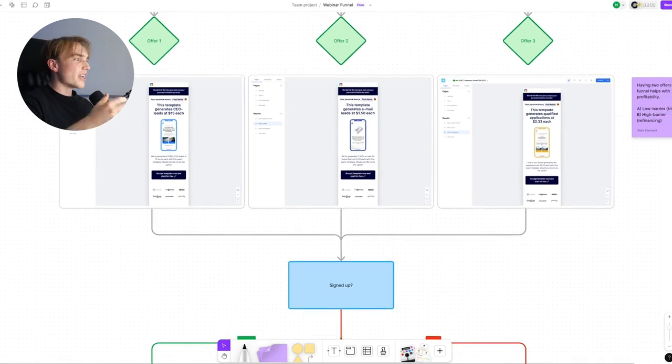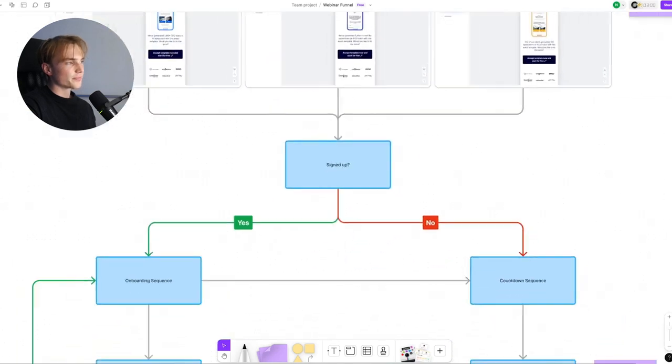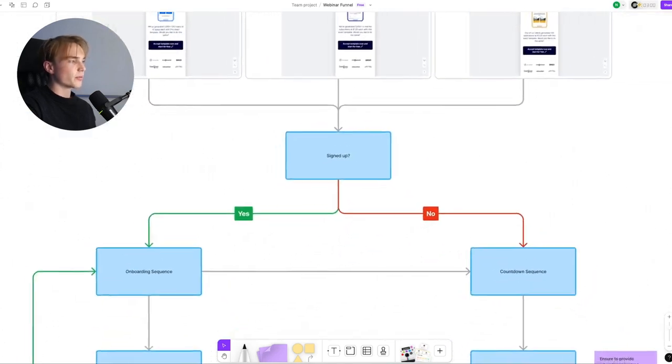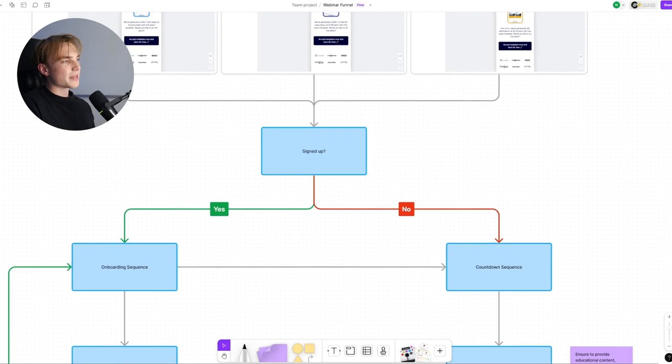All right, and so once they are hit with these pages, they either have the option, of course, to sign up for a free Perspective account and grab that template that we're offering for them here. And then if they have signed up, they are hit with the onboarding sequence, because then, of course, it's most important for us for people to get their funnel going, right? But that's a little bit besides the point of this video. I'll cover that in another one. And basically, if they haven't signed up, they are hit with the countdown sequence.